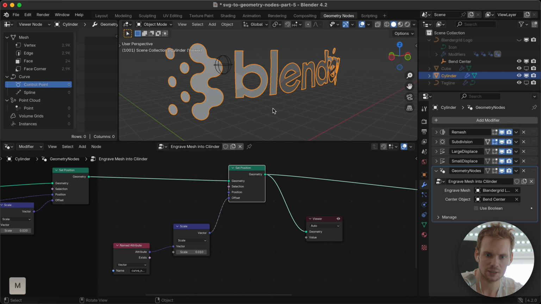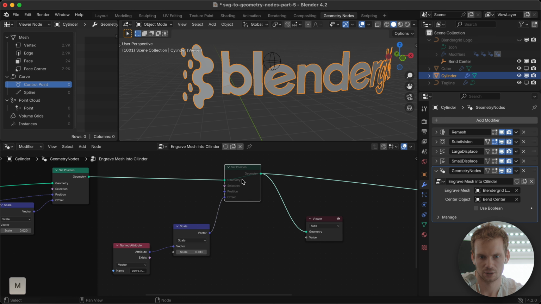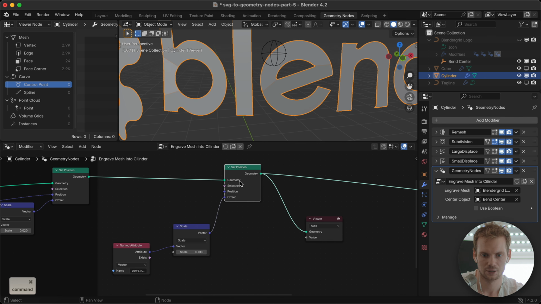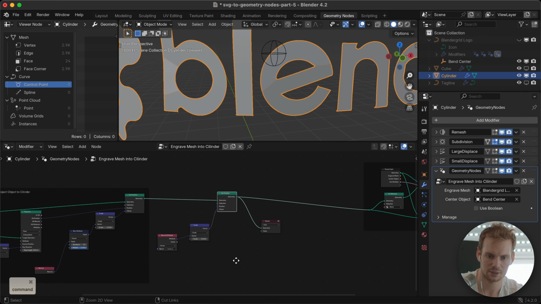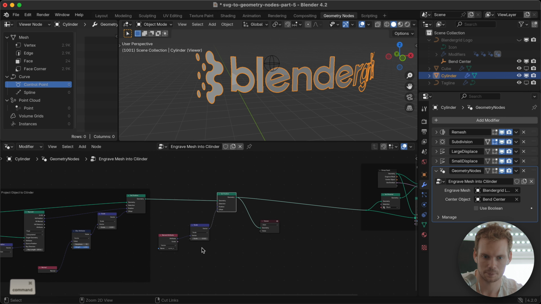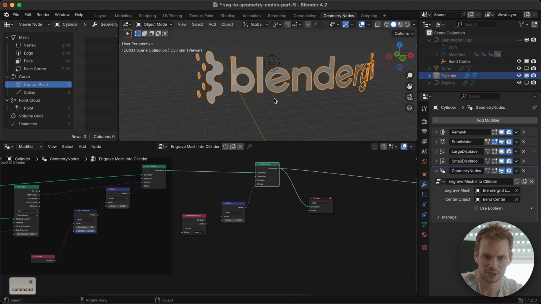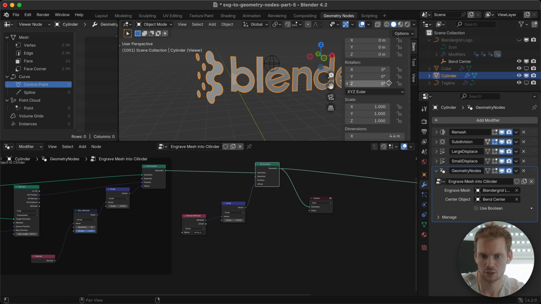We can see it gets a little bit thinner, but only horizontally. Vertically, it's not changing. The thickness of this part here, of this E, is not getting any thinner. And why is that? We have rotated our object, but for some reason the curve normals are not rotating with it. So this object has a rotation that you can see.